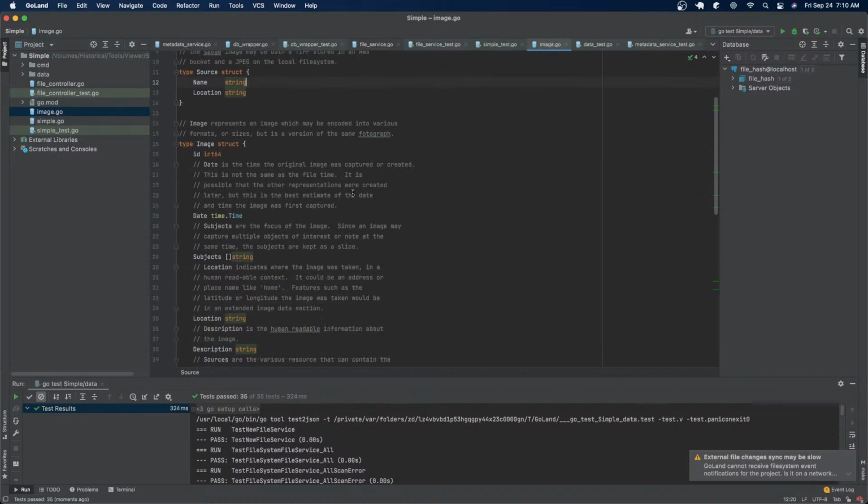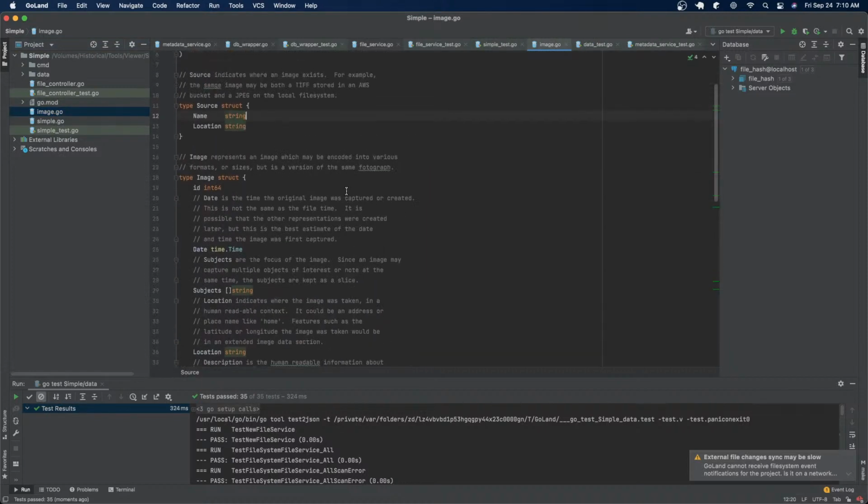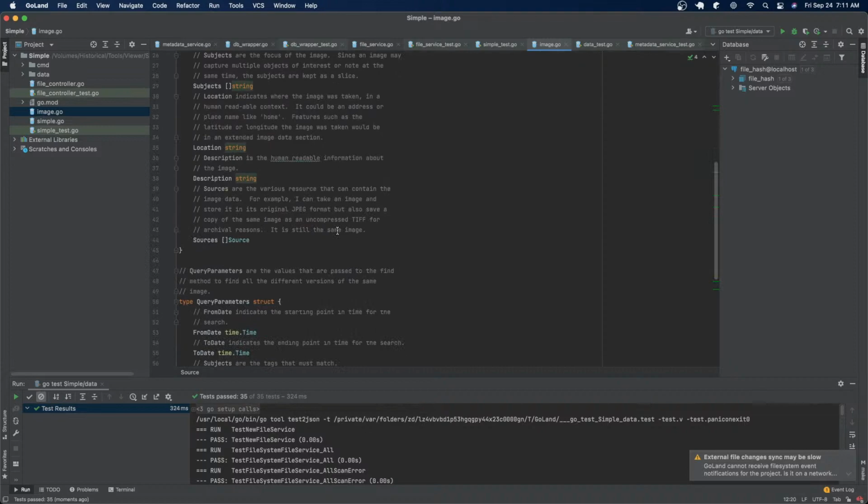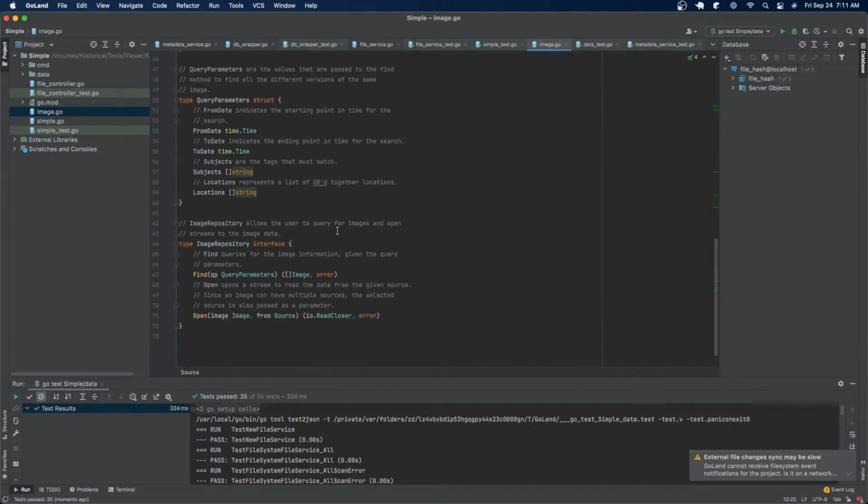All right, so now we've isolated off some of the visual noise, and we can focus on the model layer where we talk about images.